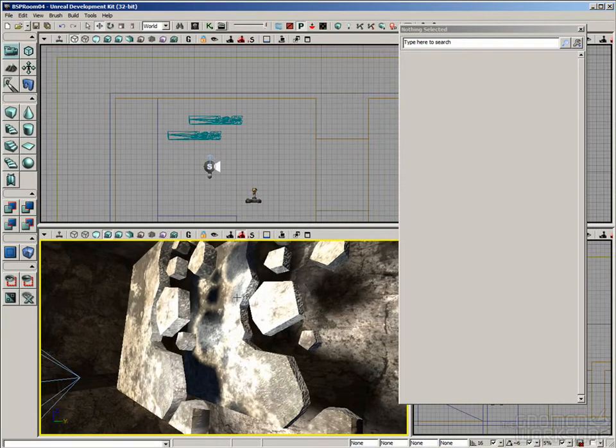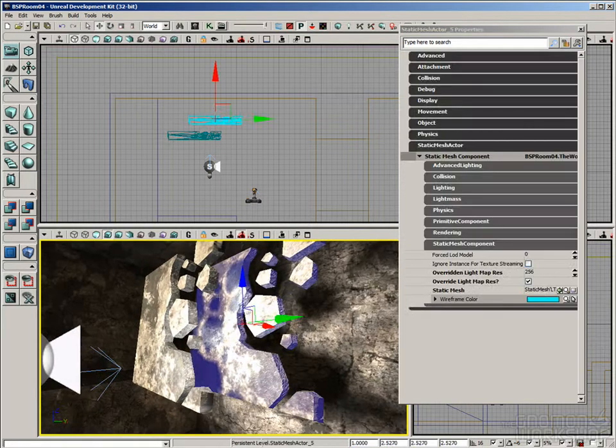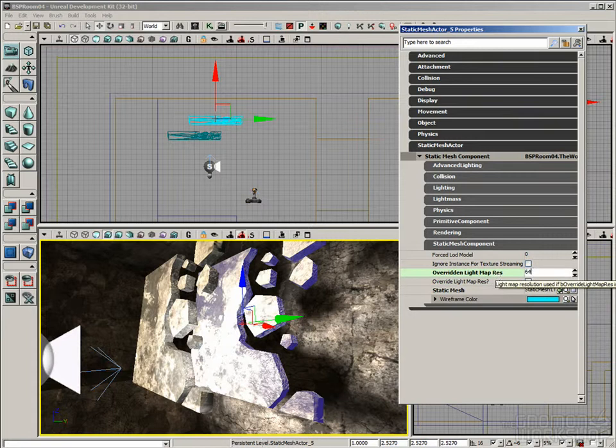It added a lot to the bake time, and it's literally, like I said, 256 is 4 times bigger than 64, but multiply that by 2 dimensions. So this is actually taking 16 times as much memory as when I had the smaller light map on there. So we're better off leaving that at 64.